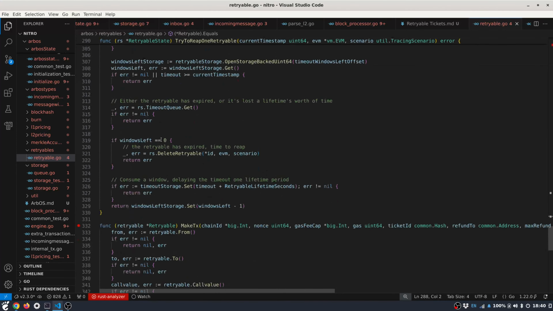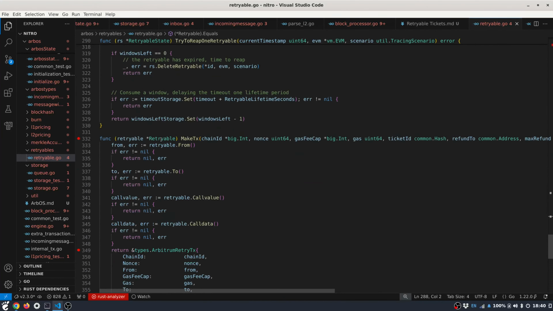All right. And then once the tickets are ready for the execution, they need to be executed in a specific transaction, which is going to be Arbitrum retry TX. This transaction is going to be actually executed, because the creation of the ticket will not execute any AVM changes.